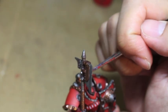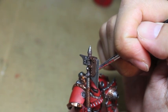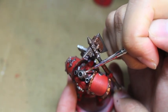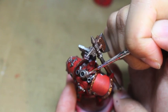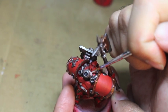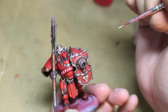The worst thing for me is if a customer commissions me to paint something and I knock it out in like one or two weeks, get it back to them, and then when they get it, even though it might look good when I'm filming it or showing them pictures, the minute you turn it and look at the angles, it just does not look good. I really want my models to go that extra step.